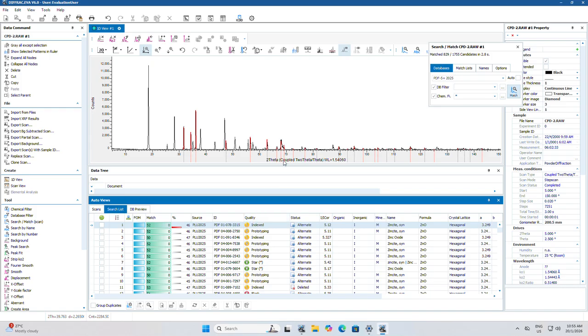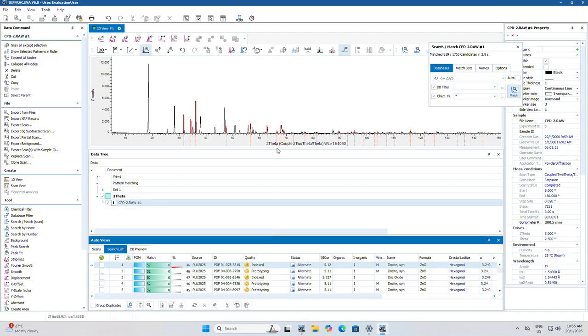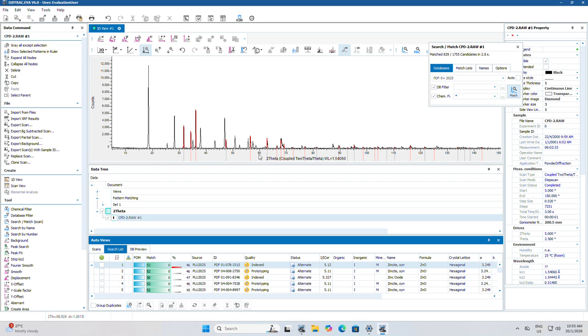Okay, you can adjust from here. Okay, now you click one by one using mouse, or you can use keyboard. Click down to choose which pattern is the best match with your pattern.